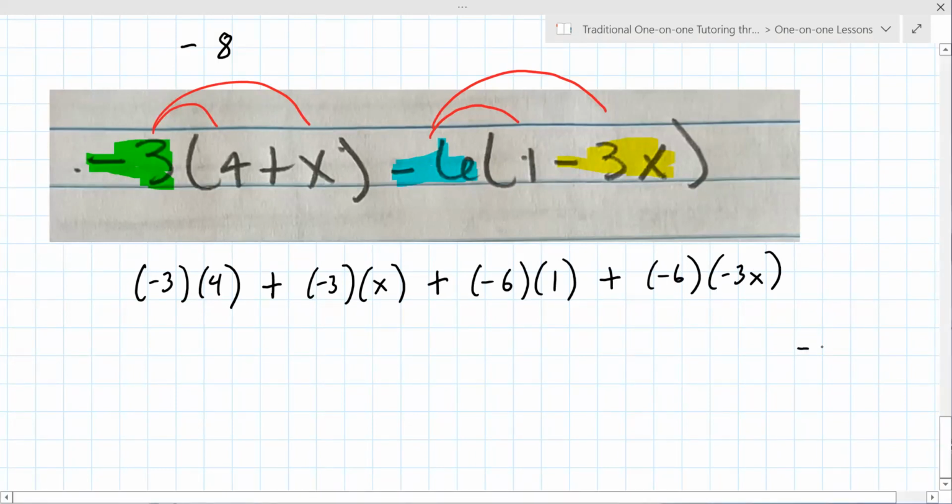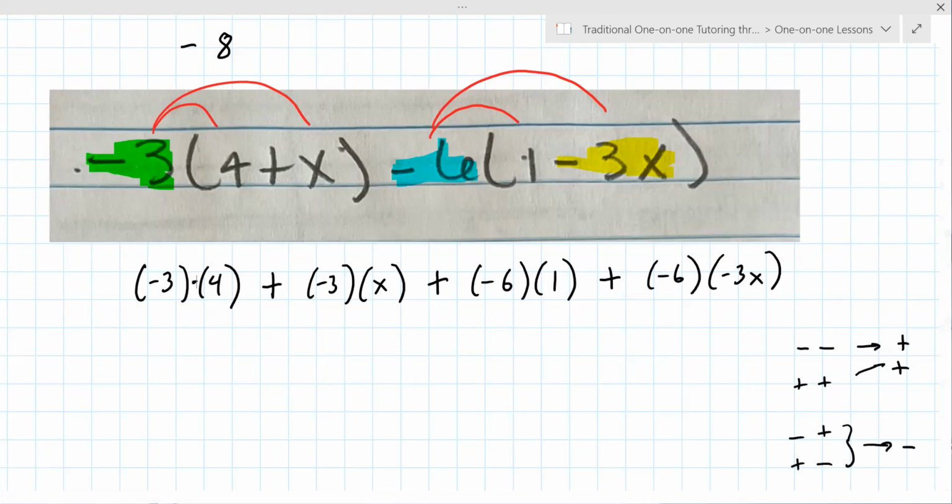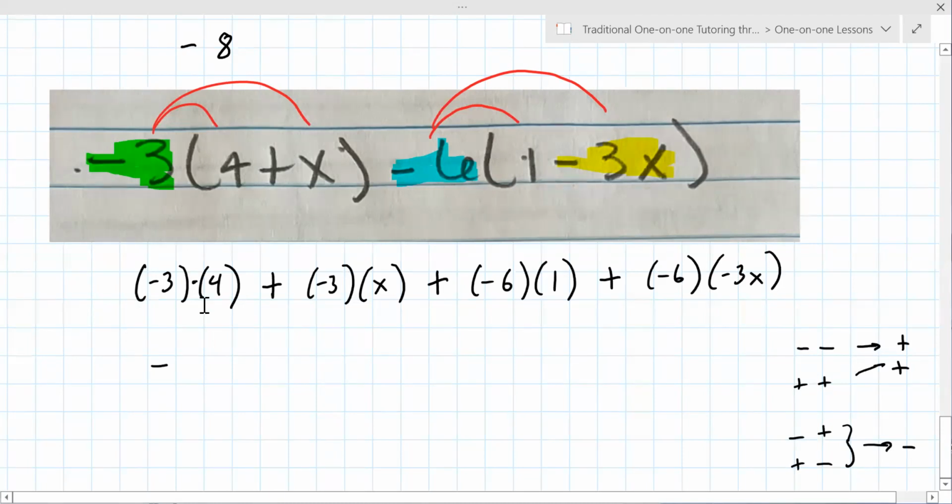Now when you're multiplying, there are two cases. A negative times a negative makes a positive, a positive times a positive also makes a positive, and a negative times a positive, or positive times negative, both become negative. Could you tell me what the next line looks like when you multiply everything together? You multiply these together first, right? So -3 times 4. What is the result of that? Well, it's a negative and a positive, so it's -12. Good.